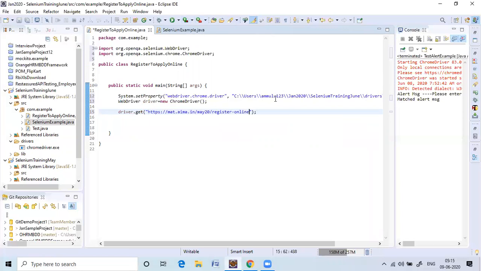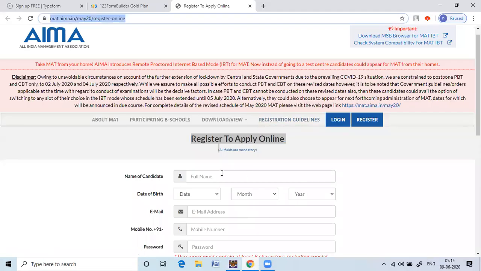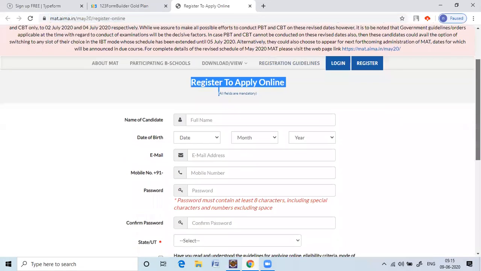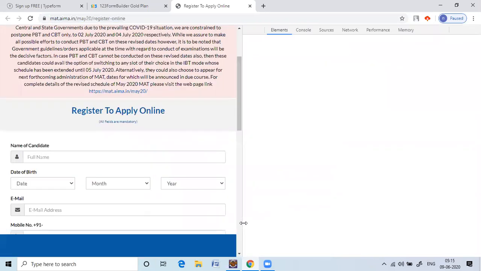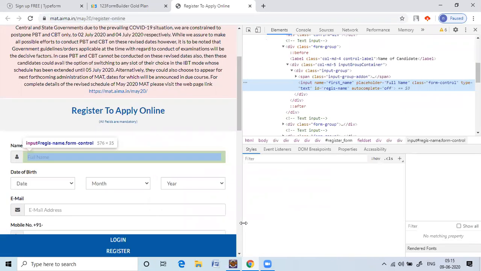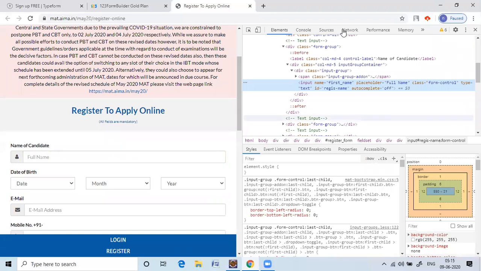So this is done, and now I want to enter the data into the candidate name, right? Here, right click and inspect. After inspecting, you get the inspection window on the right side. Here you can see mobile mode; don't click on this one.